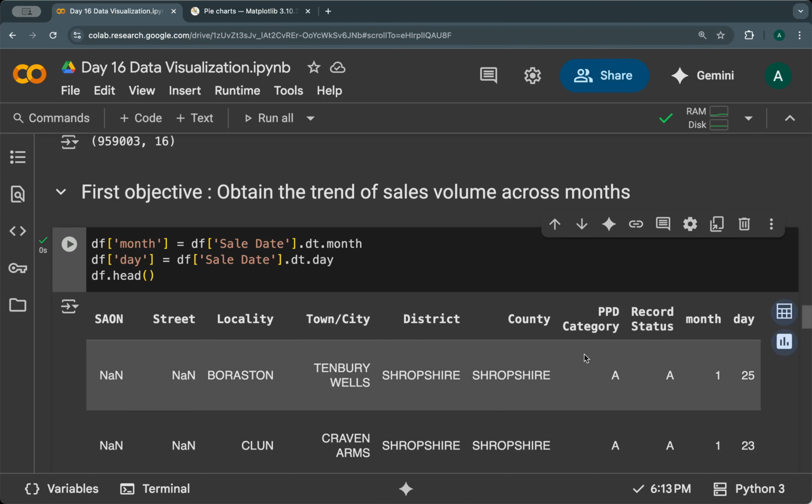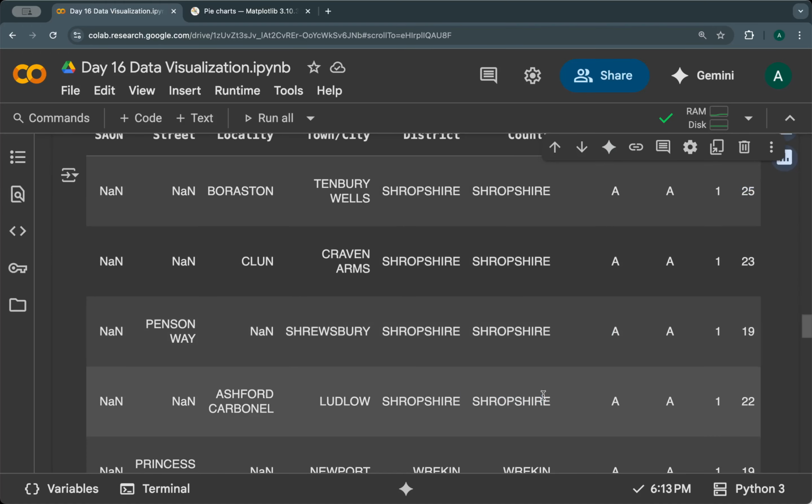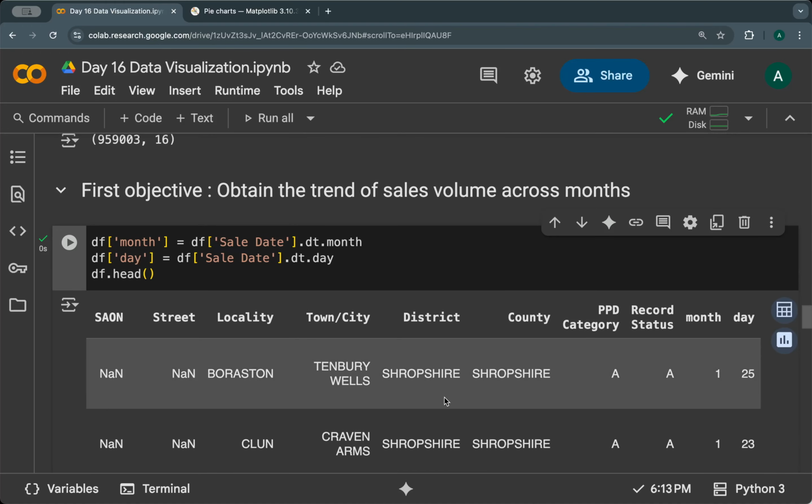Okay, so the question was that we need to check the sales volume in each month. So each row represent a sale here. So this sale completed in the month of first, this sale completed in the first month, same goes with this sale and this sale. So can I count the values of each month and that will be my sale?